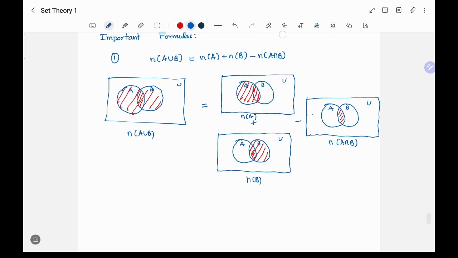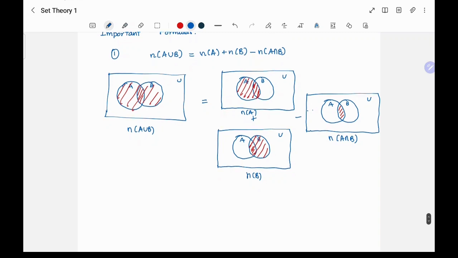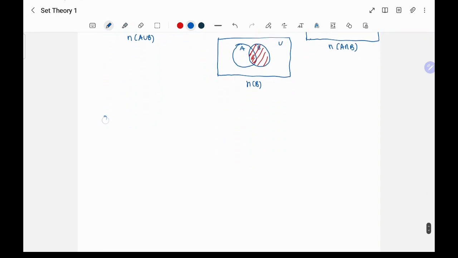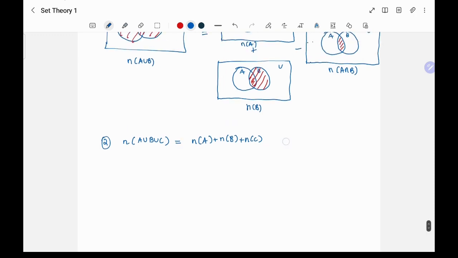It's a more recurring question. And another version of this is with 3 sets: n of A union B union C. Mostly they ask these kinds of questions to increase the level of difficulty. This is given by n of A plus n of B plus n of C. So all the single terms A, B, C are in addition.